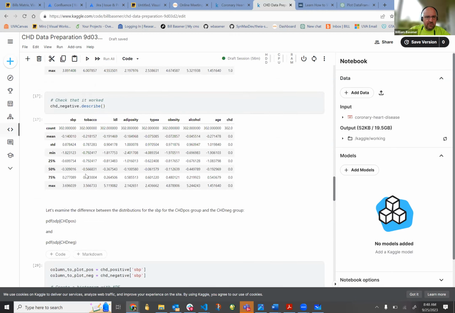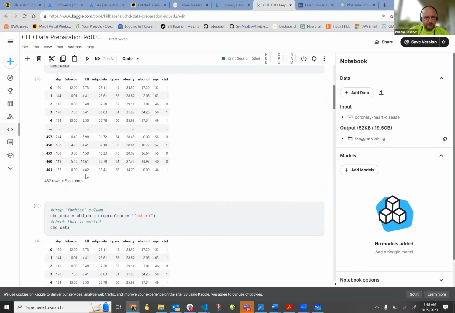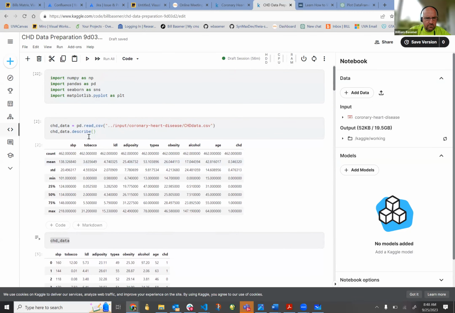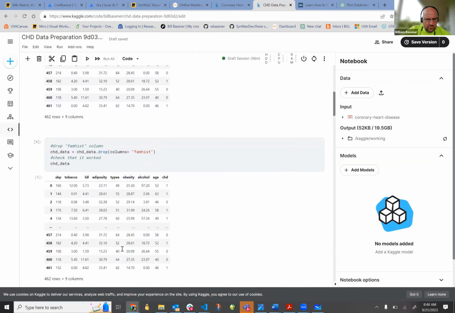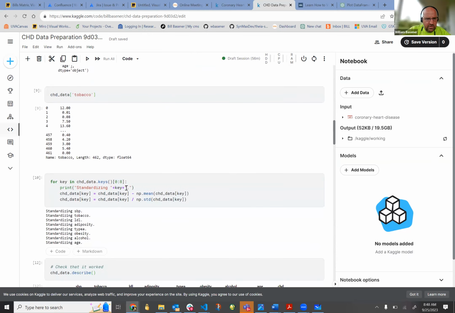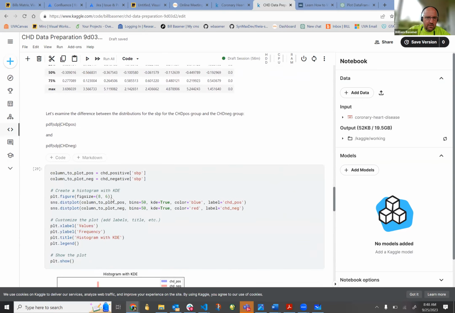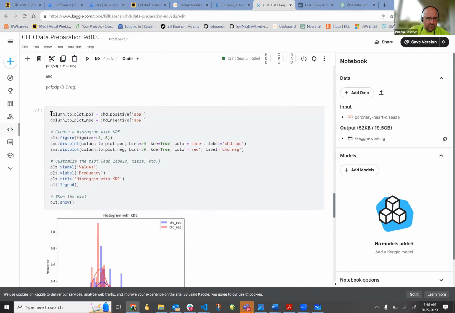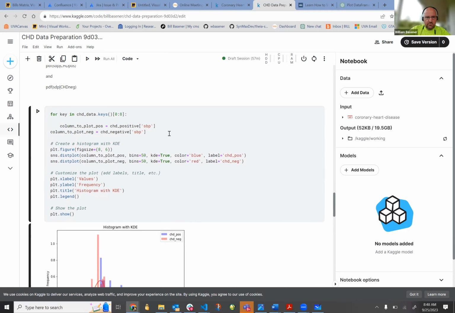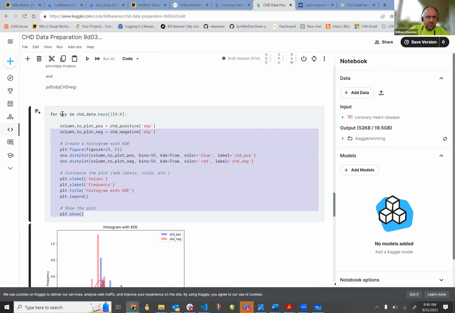and maybe this would be kind of fun. Let's do something fun. Let's have fun. Where do we iterate through the keys? Here's where we iterated through the keys. And so what I'm going to do is do all this analysis, but for each variable, right? We just looked at systolic blood pressure.